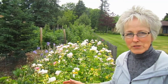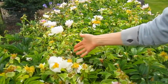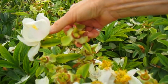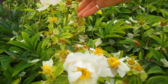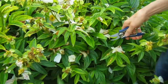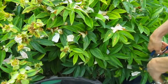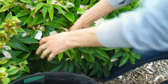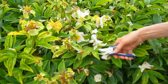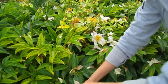Last week this was a beautiful hedge of peonies and now you see they're done — they're going to seed. You can see they're already forming the seeds. This was an extremely good year for peonies, but I don't want them to go to seed. I want their energy to go back to the base and be a good healthy perennial. So these all have to come off.